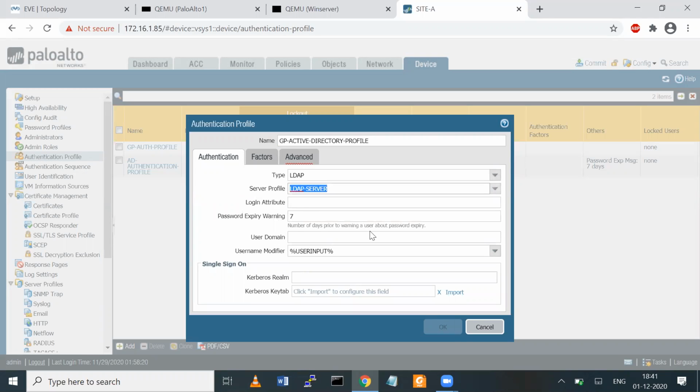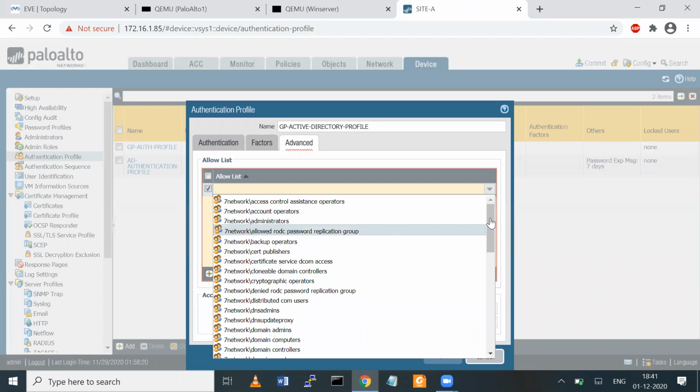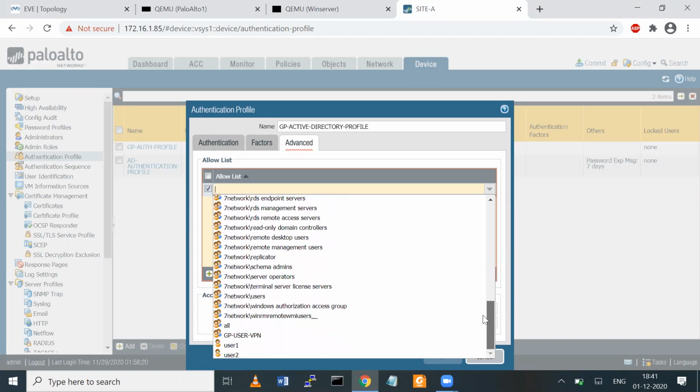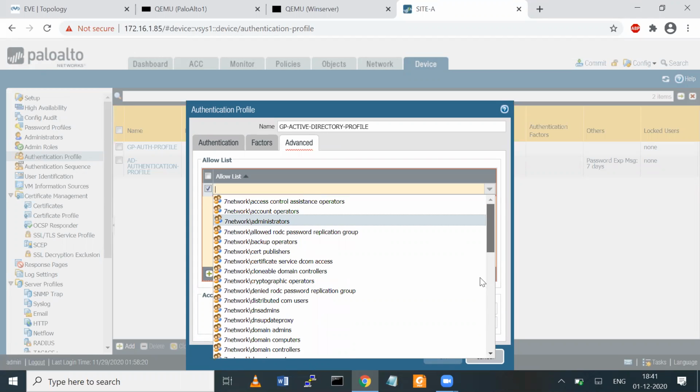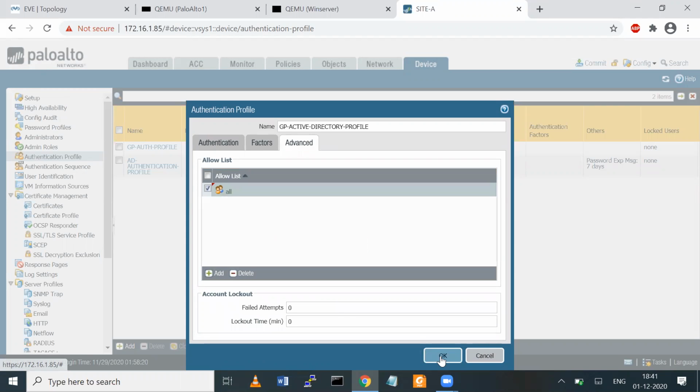LDAP server is already integrated, and you can select the users to whom you want to allow. So I'm saying I want to allow everyone as of now, with failed authenticate attempts 4 and lockout 5 minutes.